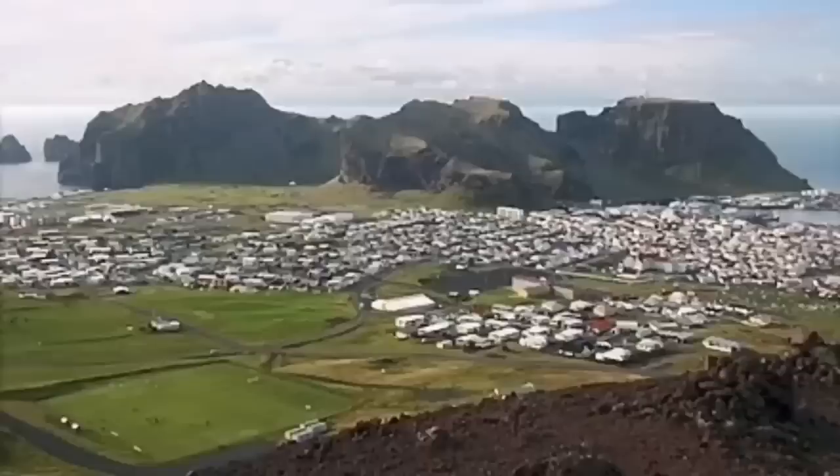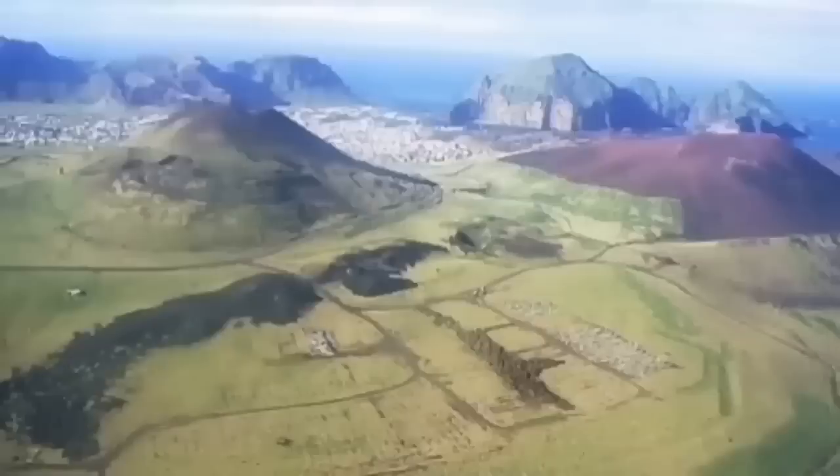Now, even after all those years, the town is back on its knees. The fissure that erupted — you can see the black line coming diagonally — and in the aerial photograph of the area you can see how it affected the whole town. This is very similar to what we have in Grindavík today.